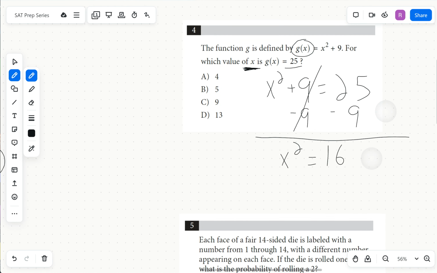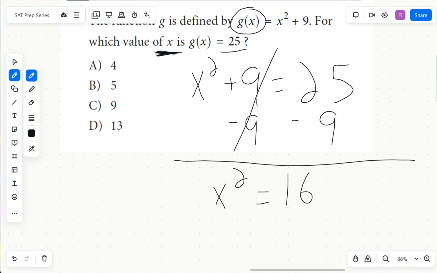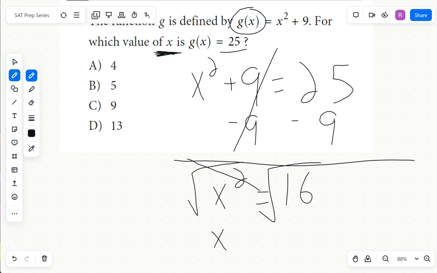I just want x. And so the inverse of raising a variable to an exponent of 2, or squaring something, is to take the square root. So squaring something and taking the square root, those are inverses, so that will leave me with just x. And then the square root of 16 in reality is plus or minus 4. We can get into why it's plus or minus in another video. In this particular question, they're only giving us positive answer choices, so the answer that we're looking for is just going to be 4, or answer choice A.